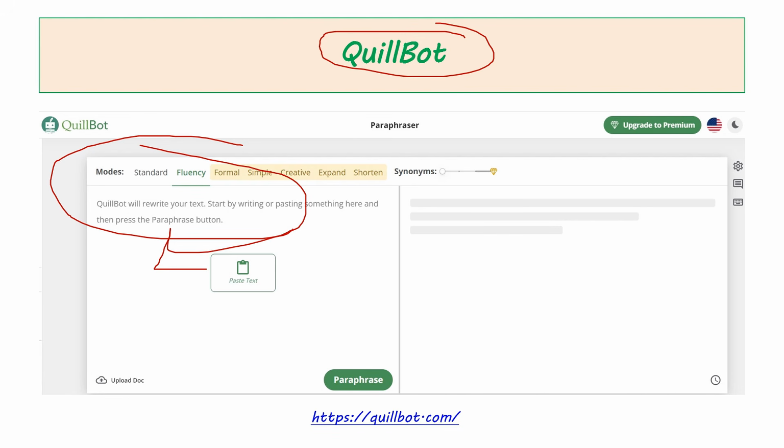Always, don't depend on this website fully. Just take a general highlight, and then you can manage the sentence and organize it and paraphrase it better. Okay, always you can take just the help of this QuillBot to give you an idea about how you will paraphrase this sentence or statement.